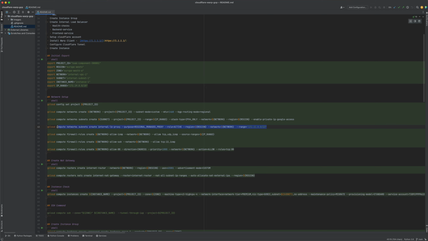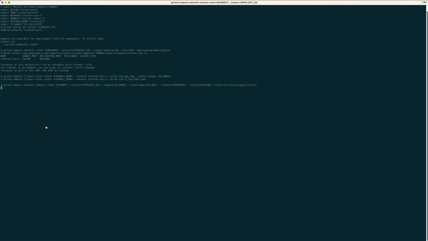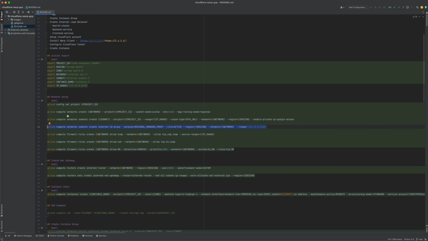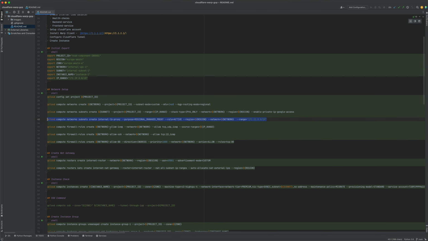This subnet is for the load balancer proxy. It got created now. The next one is the firewall rules, mainly for ICMP and SSH.